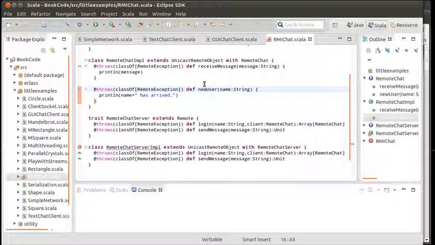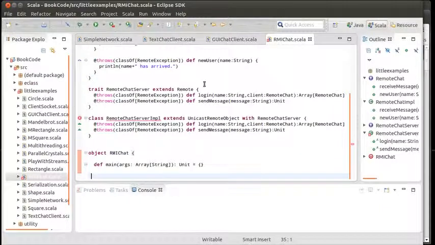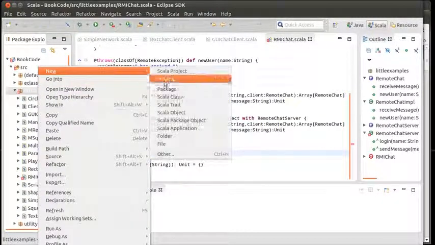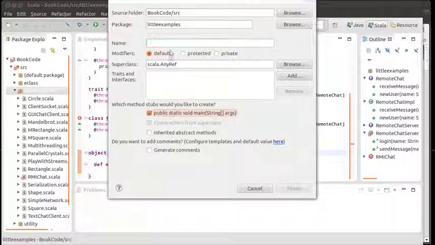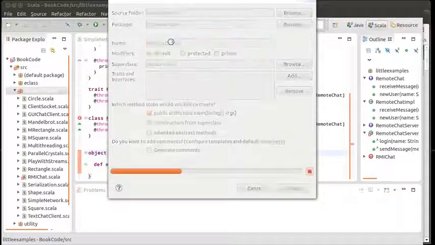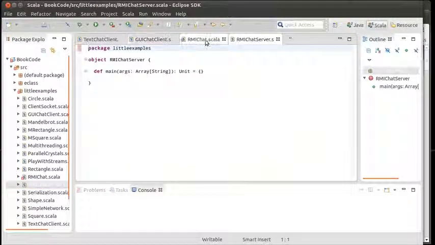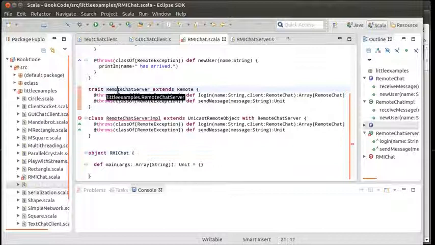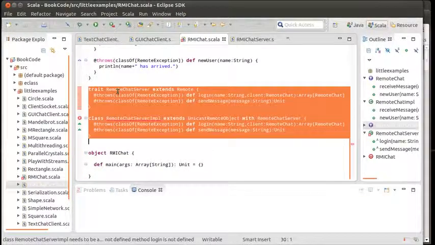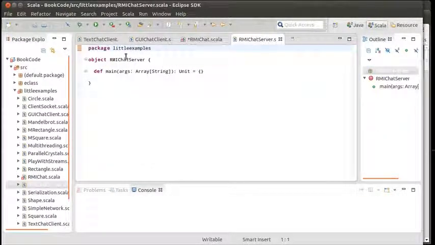But the only ones I can call remotely, the only ones I can call from another computer, are going to be the ones that are... I'm realizing that I probably want to create one more file, another object with a main. We'll call it RMIChatServer, and I'm going to go ahead and move my server code into there, and then we'll think about things a little bit.